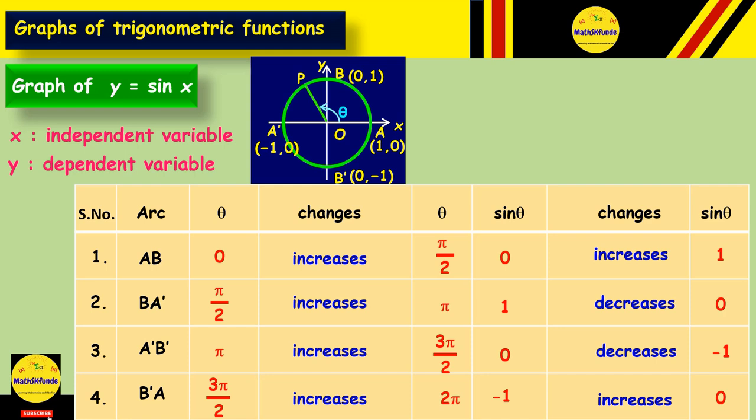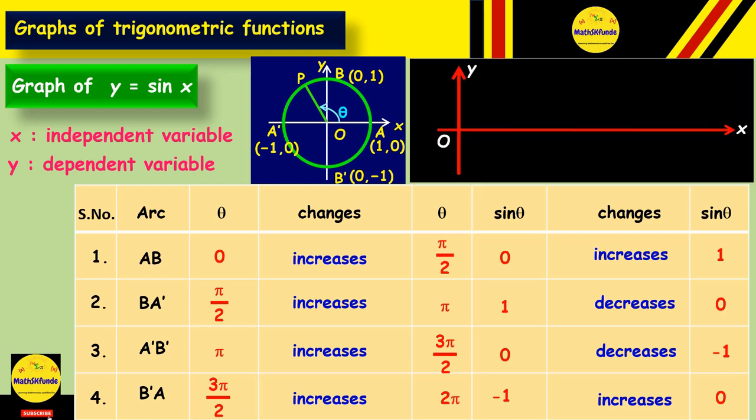So this is called the dependent variable. We are actually looking for a relation between theta and sine theta, or I would say x and sine x, which means we are interested in drawing a graph now. That graph is drawn with the help of two axes. One is horizontal, the other is vertical. The horizontal one is kept for the independent variable, and the dependent one is measured along the vertical one.